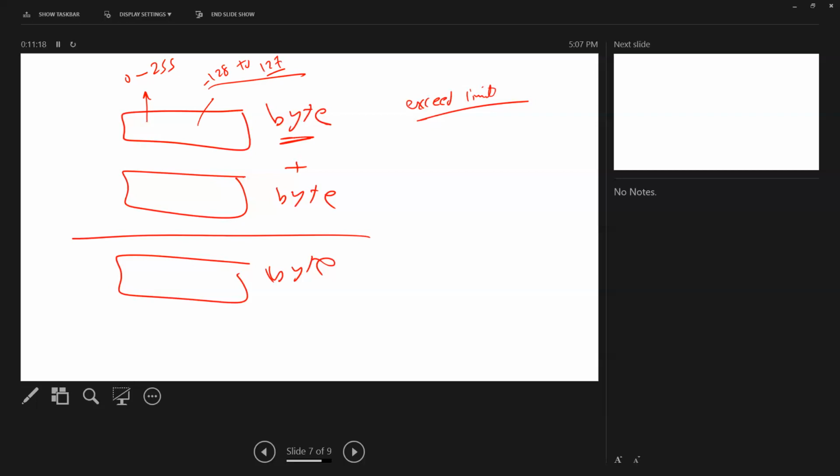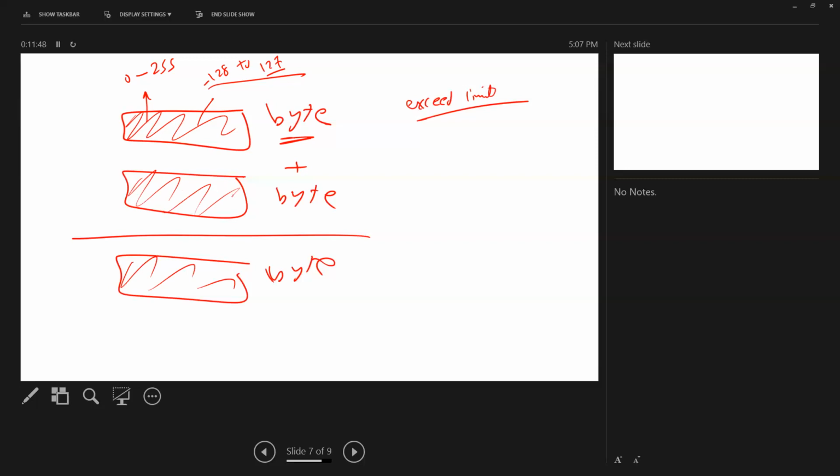Okay. So again, overflow means you exceeded the limit. And limit means if your number is a byte, there is a limit on how big a number you can store in a byte. So now, what do I mean by overflow? I want to add a byte to another byte, and I want to store the result in a byte.